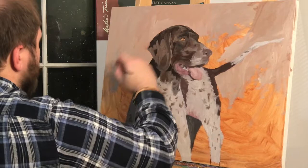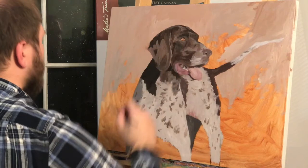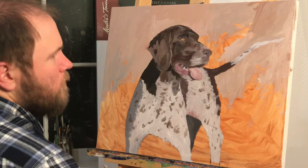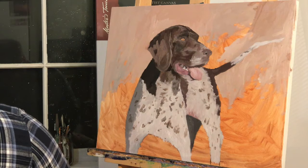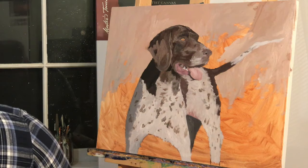make sure that bottom part of his body gets covered up. I don't know if you noticed, I just added a little bit of ultramarine blue. You think, why in the world do you put an ultramarine blue into grass? Well, it's kind of a harvest grass, first of all, but that blue just gives a really nice little cooling effect to the painting. But it also lends the idea of a little bit of shadow back there, just a little. And I really liked it.